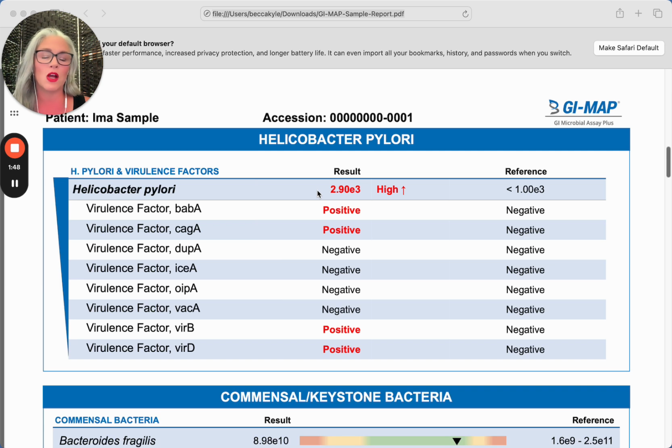I kind of like to call H. pylori the mob boss in the gut because it creates an environment in your stomach to where other pathogens can get through down into your gut. One of the things that can result from H. pylori is you can have lowered or reduced stomach acid. And your stomach acid should really be the first line of defense against any ingested pathogens.